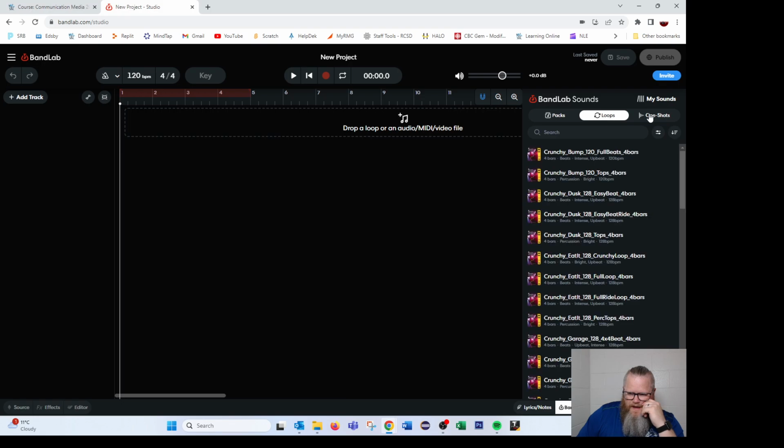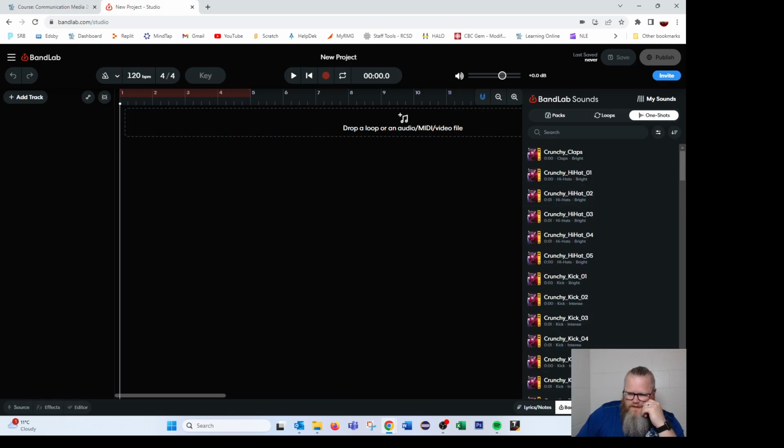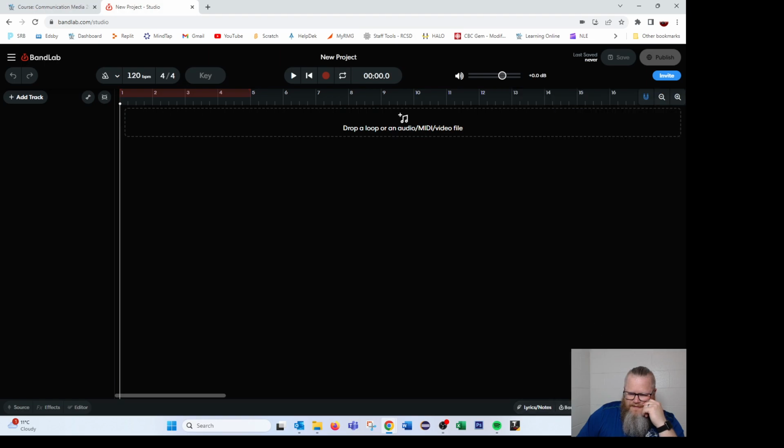All right, so here's our Bandlabs sounds. We can go to loops, packs, or one shots. Now, this one down here is where the Bandlabs sounds are. So we're going to close it for now just so that I can go through and talk a little bit about this. So there's 3 main areas here. This is where your tracks will be. This is where your song creation is going to be in the middle here. And then this whole area up on top is your control panel. You also have this options button here that can give you a few more options, which we're going to have to get to as we go.